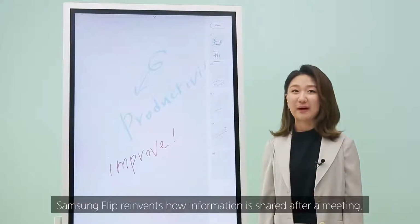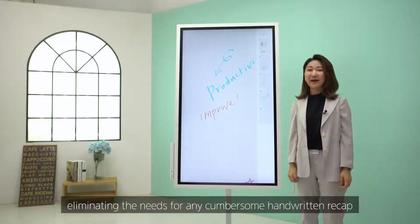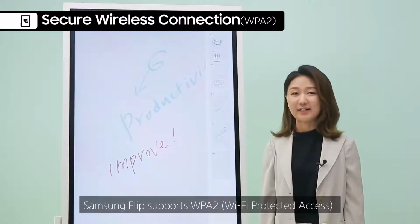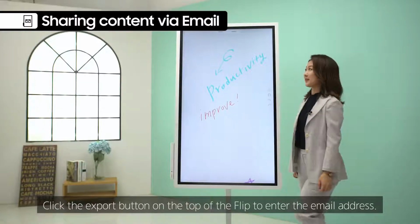Samsung Flip reinvents how information is shared after a meeting. Facilitators can distribute meeting notes to participants via email, eliminating the needs for any cumbersome handwritten recap. Samsung Flip supports WPA2 Wi-Fi protected access, so it can connect to a secure wireless network like in a corporate environment. Click the Export button on top of the Flip to enter the email address.